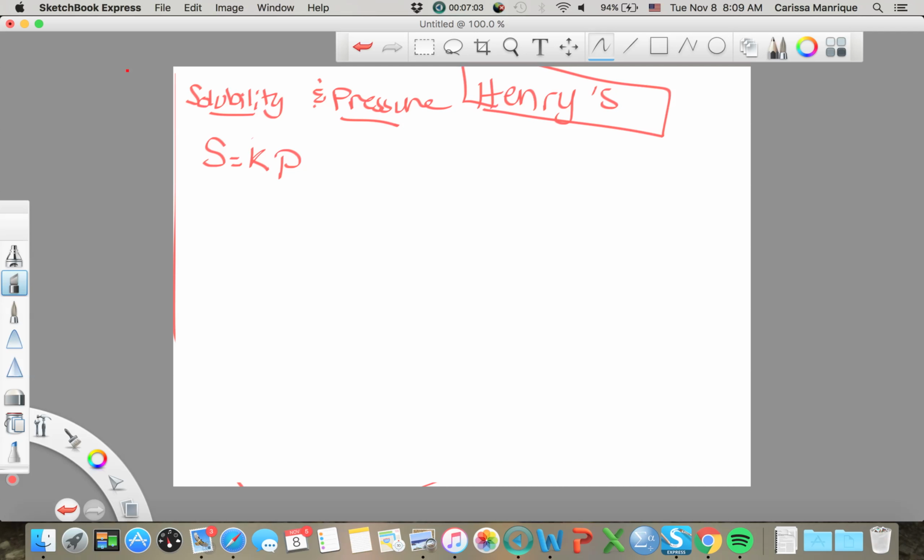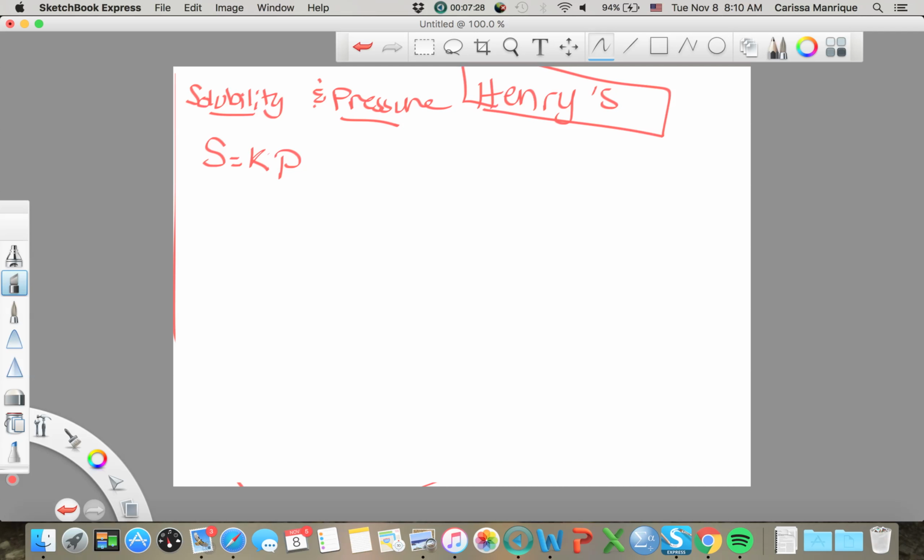So does it make sense that if I use carbon dioxide versus carbon monoxide, the solubility will change just because it's a different chemical, okay? So this will be a constant. Either they'll give you the constant or they'll link you to a chart to look it up yourself. So this here, again, is a constant that somehow will be given to you if you need it.